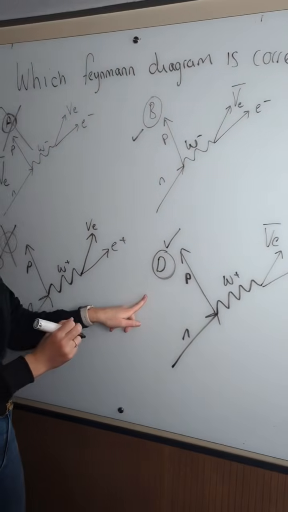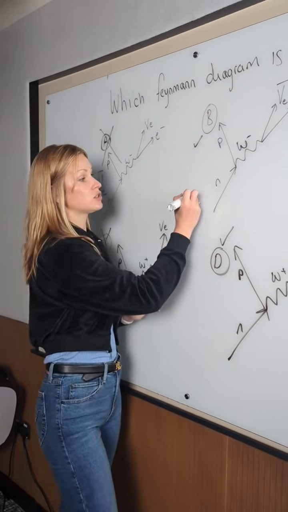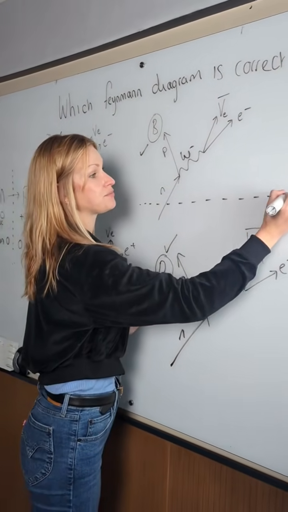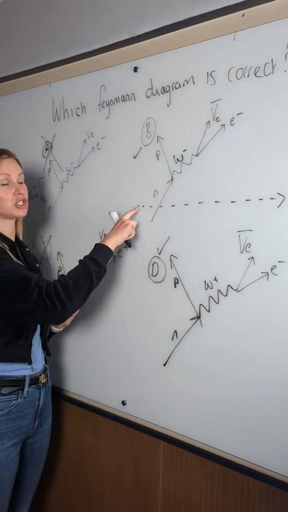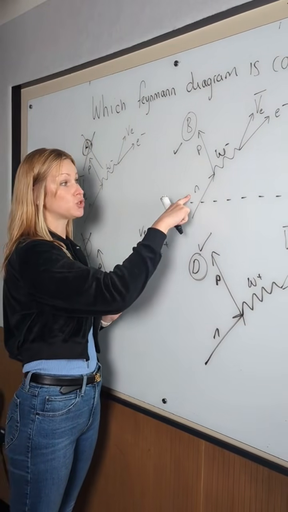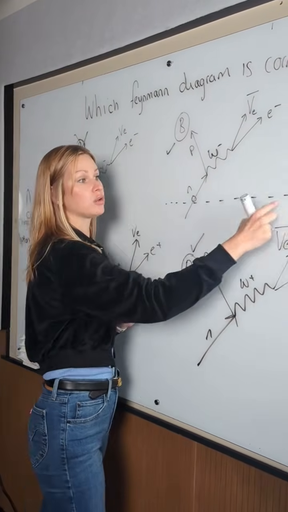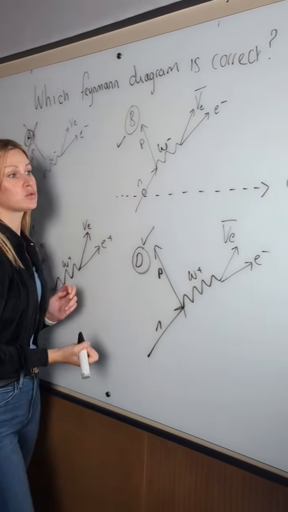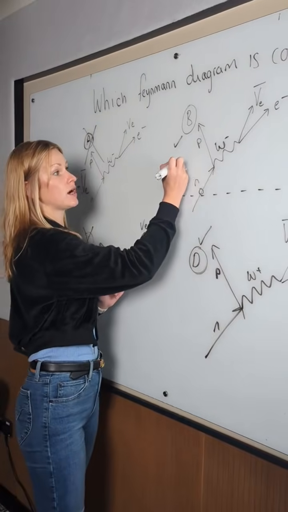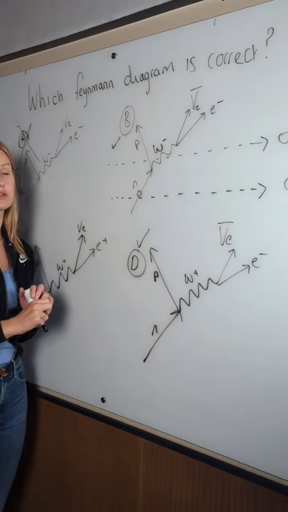What I do when I do Feynman diagrams is I think about timestamps. So I take a timestamp here and I want to see what the charge of that line is. The only particle I passed through was a neutron, so the charge of a neutron is 0, so the charge of that whole line would be 0. That means anywhere else where I take a timestamp, the charge of that line must be 0.